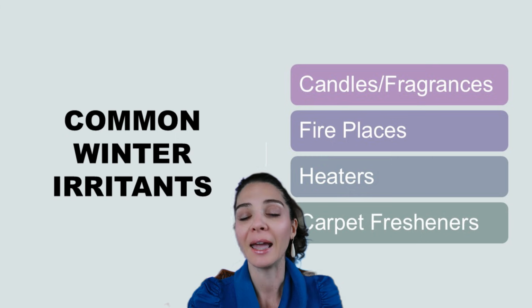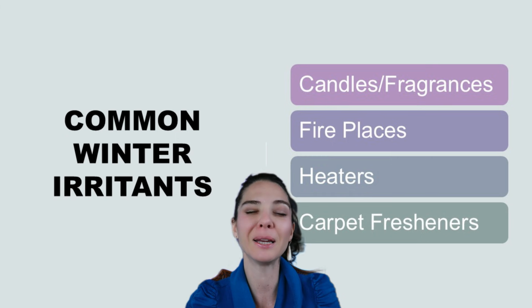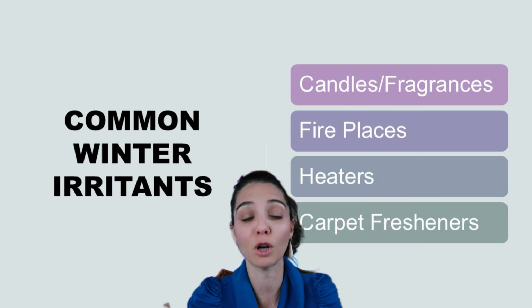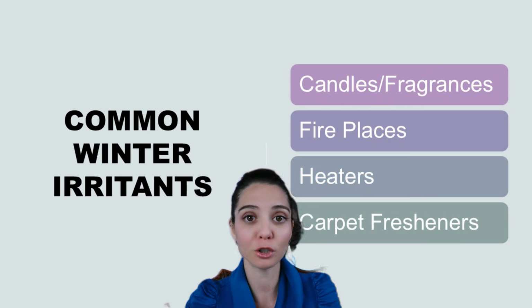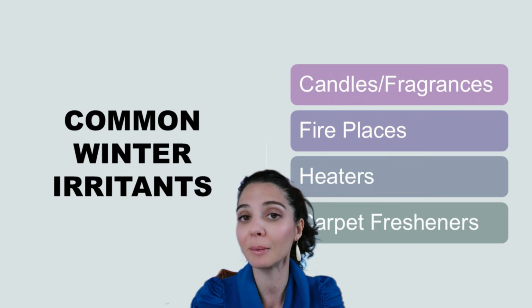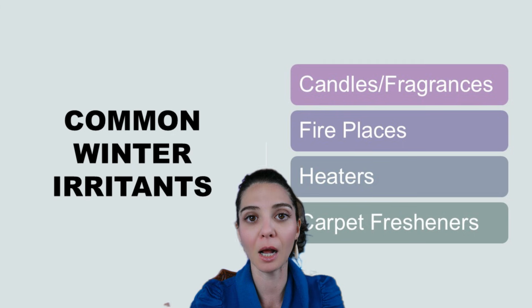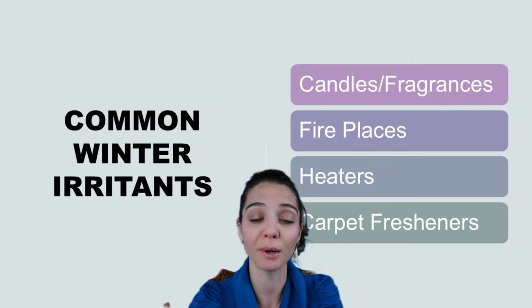just like us. And then anything that pets may not normally be exposed to for such great amounts of time. So if you commonly deodorize or freshen your carpets and now your pet is spending more time in the house on the carpet versus outside playing in the yard, it can actually stimulate a mild irritation to the upper airways as well.